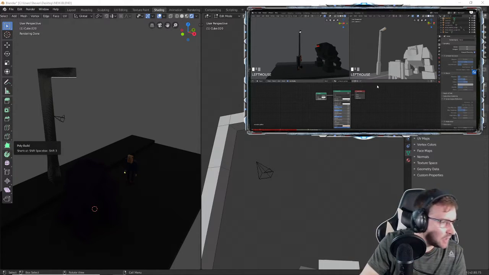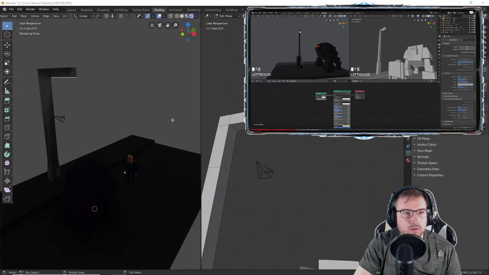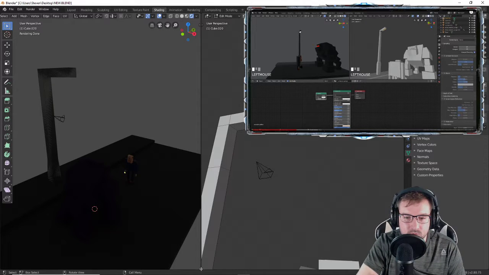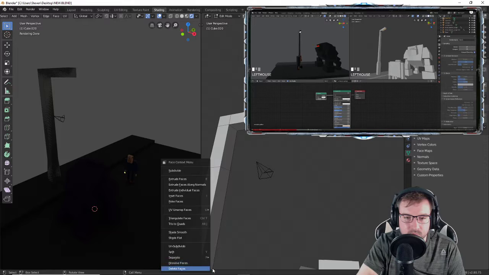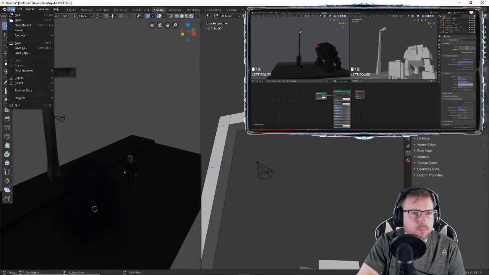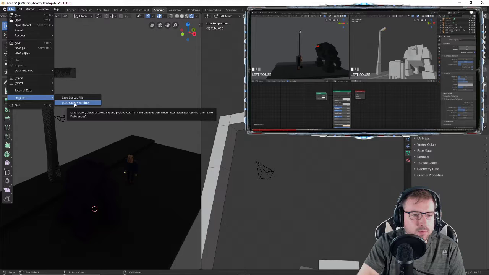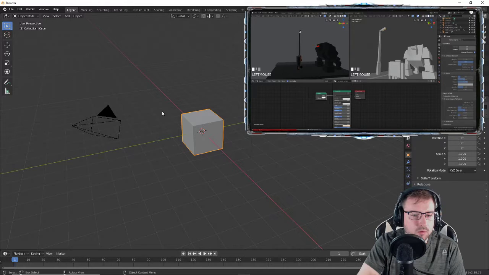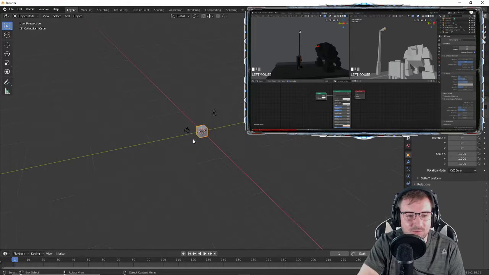Alright, I really need to get that menu back then. I need that menu to do things. Interesting. Well, there's like a default view I can bring back up. Default. Load factory settings. I wonder what that does. Uh-oh. Oops. I don't think I saved anytime recently. Can I undo that? Control Z.